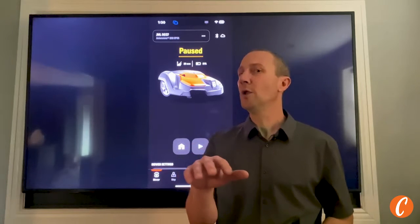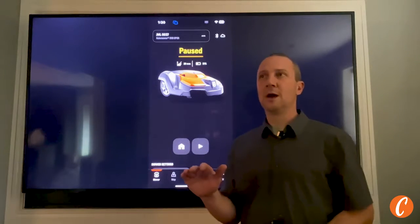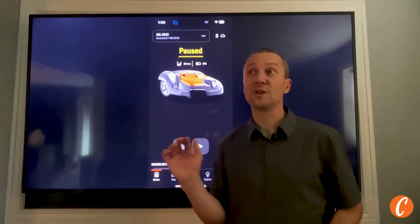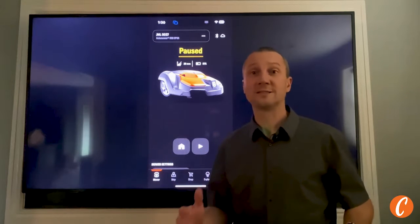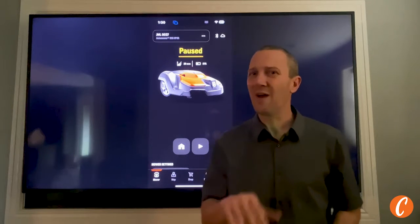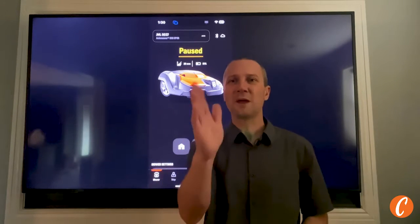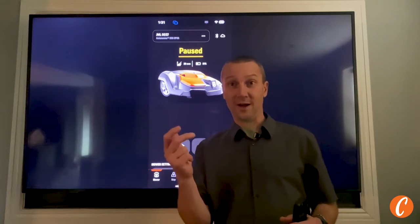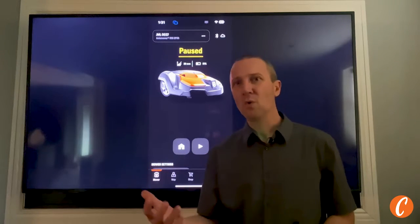If you've got the right lawn, consider using wires yet. The new technology is getting better every day, but we are dealing with communicating with satellites, weather, tall trees, tall buildings, and all kinds of stuff — and the wired ones just work. But if you do have an EPOS mower, awesome. How cool is it that you can make straight lines in your lawn, adjust the control of the pattern, and control where and how your mower mows?